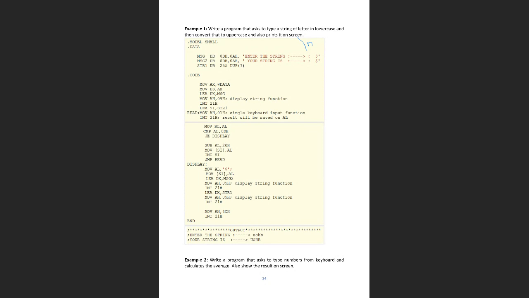Okay, now there is another variable, str1, string 1, db 255 DUP question mark. So I think you know it. What is DUP? Duplicate, and question mark is empty. 255 memory locations we keep empty. We reserve them empty under this name. So what is this for? This is for when we put in data, like I type my name is MD Nurul Islam.